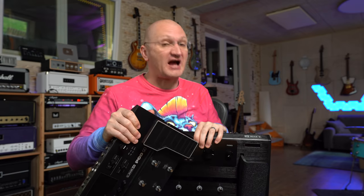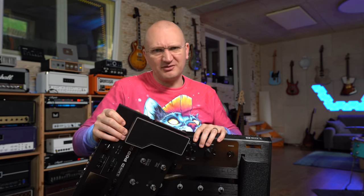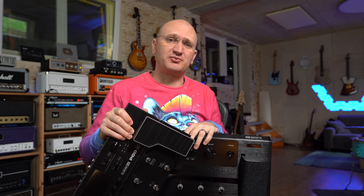But when it comes to brass tacks, which is how does it sound? They sound exactly the same. So if you were in the market for a Helix, but you didn't bite because it's just too big, too clumsy, too heavy, or too expensive, but you want to actually plug it into your audio interface at home or record with a built-in USB, the PodGo gives you everything that the Helix does when it comes to sounds. The main stuff you need, not the crazy effect chains with the stereo and parallel and a little bit of a different cab here, just when it comes to the stuff that matters, PodGo is pretty much dope.